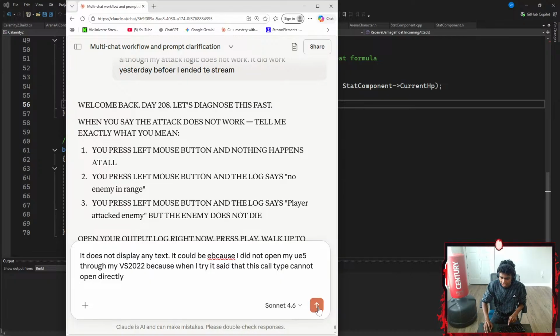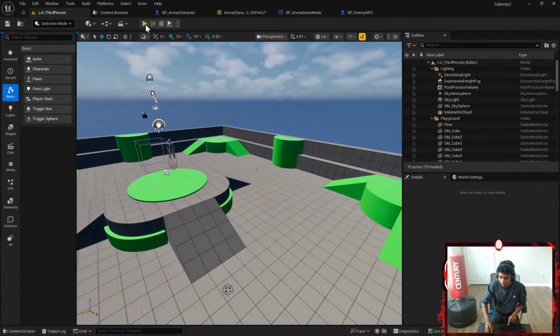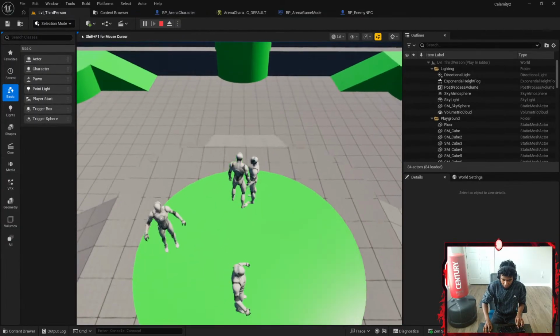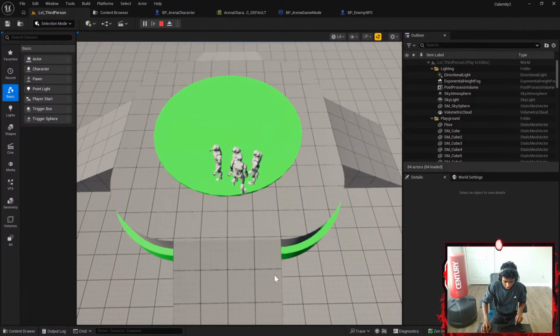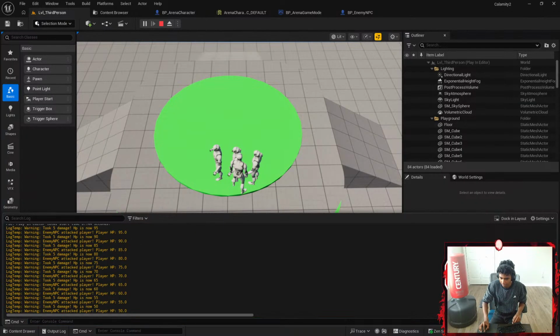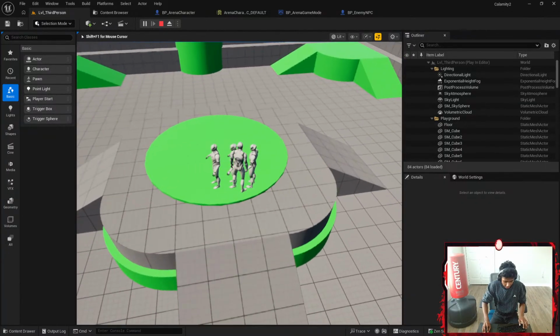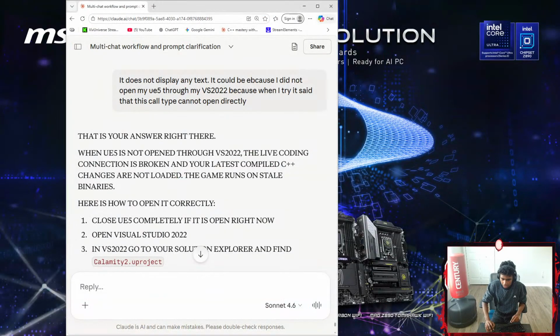Okay, now while I'm actually sending this, I'm gonna go ahead and open my Unreal Engine. Okay, let's see if I run the code. And yeah, the reason I use that chat right now is... Okay, wow, it still doesn't really open up. Yeah, I did use an old chat because I don't want to mess my new chat up. Okay, the damage logic works, it's just the attack logic. Okay, let's grab this here.